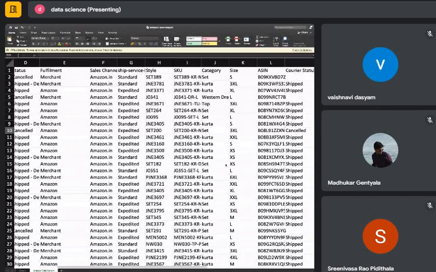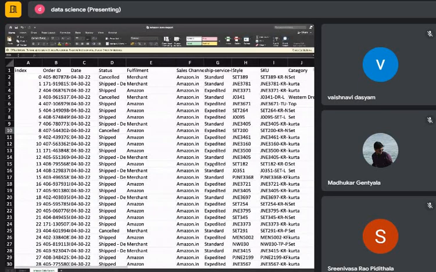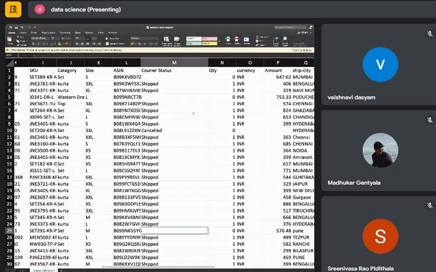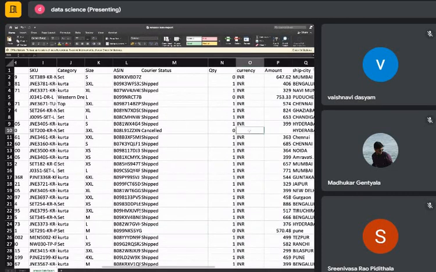Yeah. So what I was trying to say, you can already see in this Courier Status column, we have some blanks. These are called null values. Most columns usually have null values when they don't have certain data, or this might be a typographical error as well. Assume that this data is collected through a survey, or maybe somebody is making this data through software, or maybe from the e-commerce site itself.